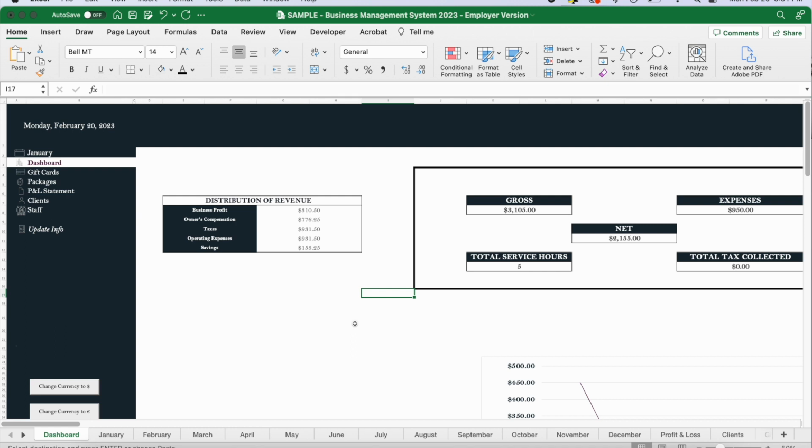You're only entering in your sales and expenses. And if you want to use the marketing strategy or the marketing planner, you can use that. If you're mobile, you might want to use the travel log. But beyond those monthly sheets, everything else is just running in the background for you.